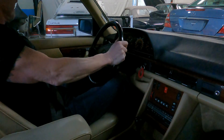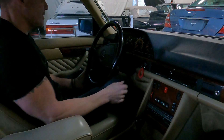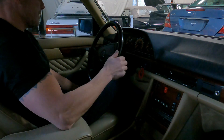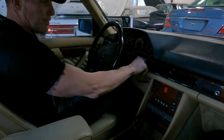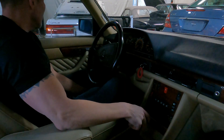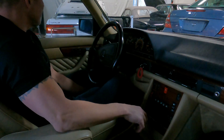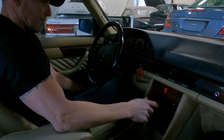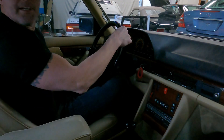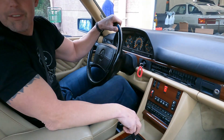It's the afternoon of January 15th, 2022 — gotta get used to saying that. We're going to be taking out this 1991 Mercedes-Benz 300 SE on a short test drive to show you how the car operates. It's a two-owner car with absolutely no corrosion. It was originally from Arizona, and I purchased it from the second owner who was also in a nice dry climate on the west coast of Florida, so the car is completely free of any rust or corrosion.